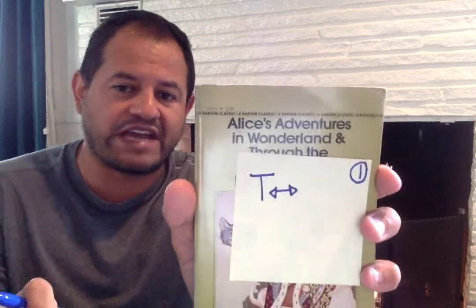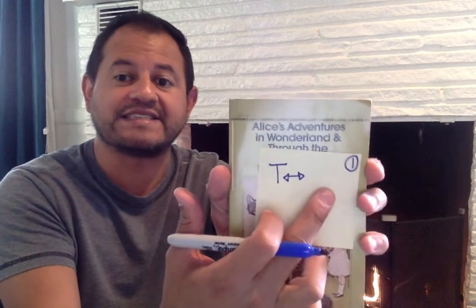Now you don't have to spell all those words. I'm going to show you a simple way. Text, text. So I'm going to do a T, and then I'm going to do an arrow. Okay, or maybe an arrow going back and forth like this, just to show that I'm having a connection. So my text is going to connect back and forth with my self. Self starts with an S. I'm having a text to self connection.